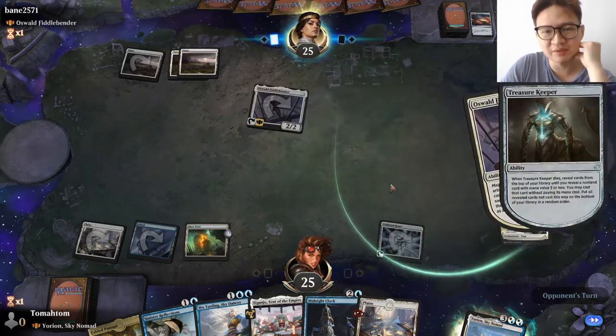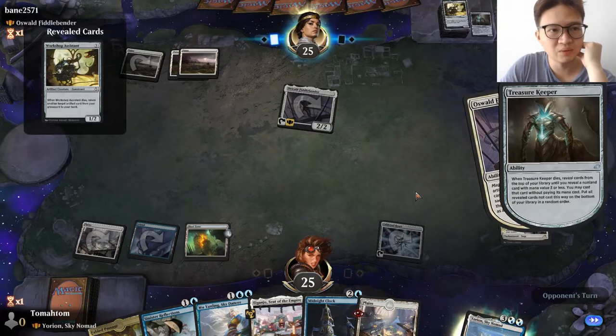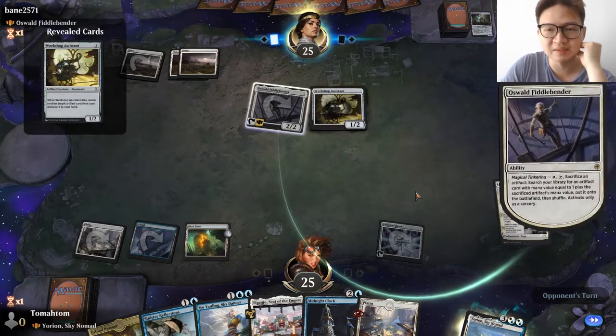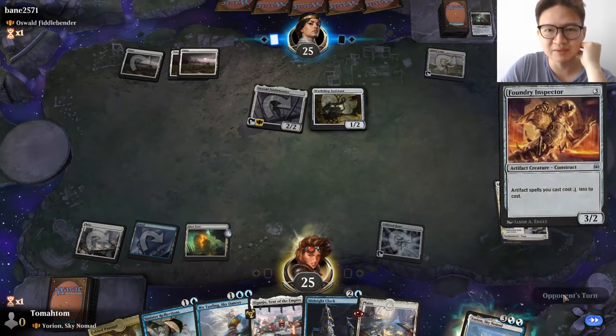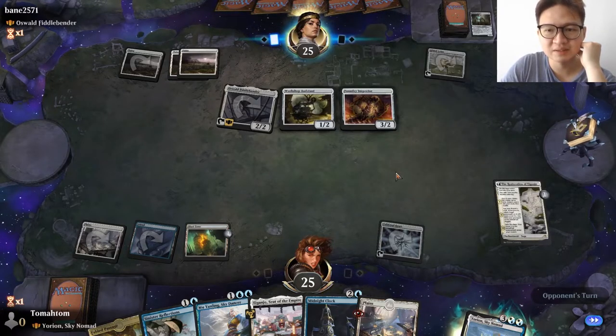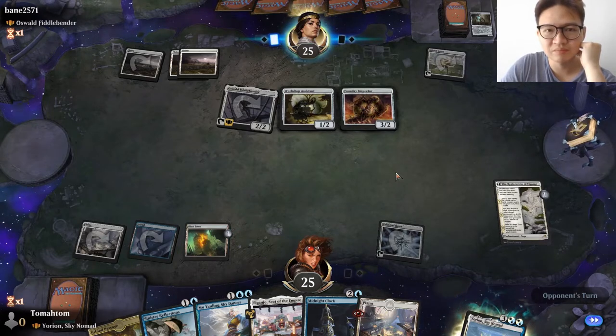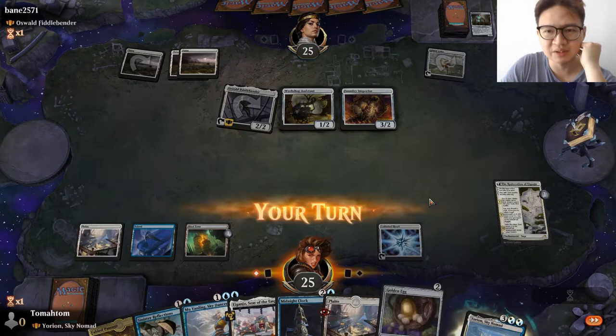Probably just going to get a lot of value out of this Oswald. Oh, we found a Workshop Assistant. It's even better. Is that something that I can use to untap Oswald? Oh, it's a Gilded Lotus. Foundry Inspector, okay. I think first thing first, we need to stop Oswald. Don't know how I can accomplish that. Golden Egg.